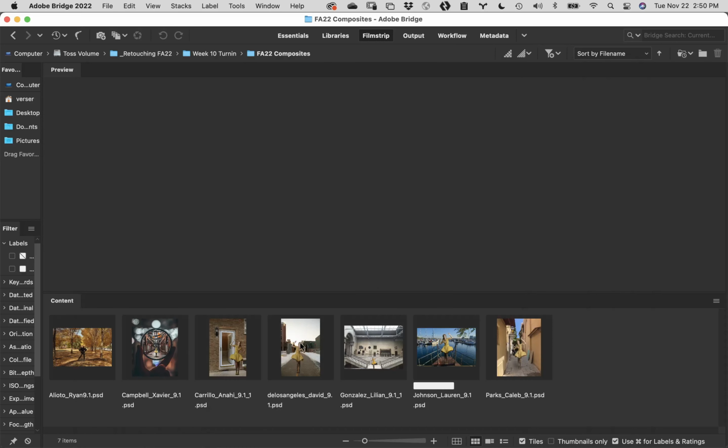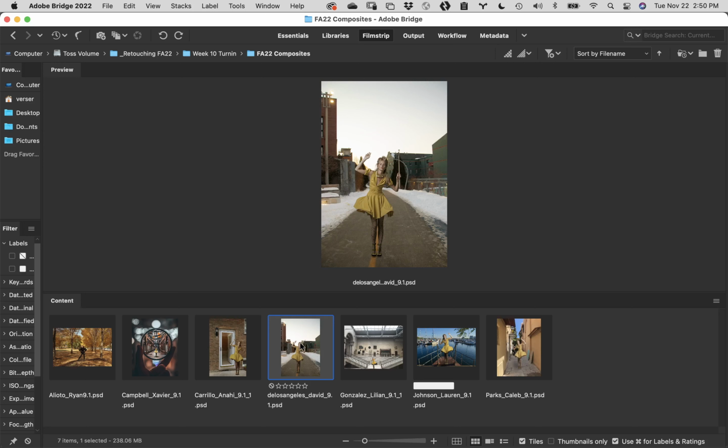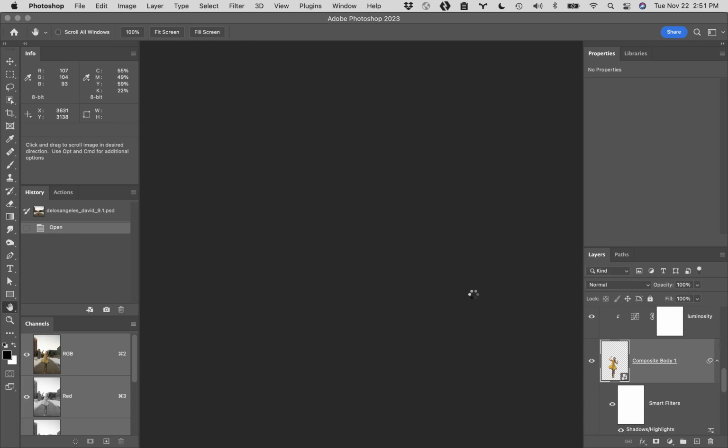So the next file that's in that group, so Vivian, if you look inside either the folder that you just grabbed or the one that you had from last week, there should be that Fall 22 composites. We're looking for this photograph that was done by David. It's a picture of that same girl in yellow, sort of in a snow cover. There's snow on the ground and a road that looks like it's been plowed. If you can double click to open this guy up.